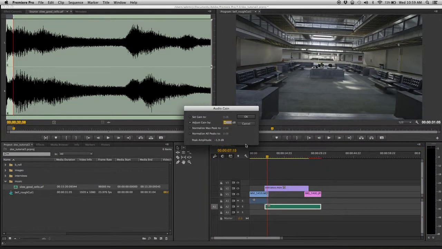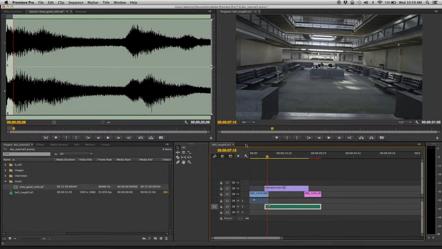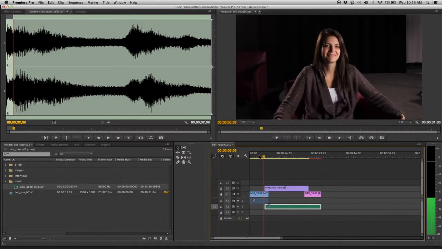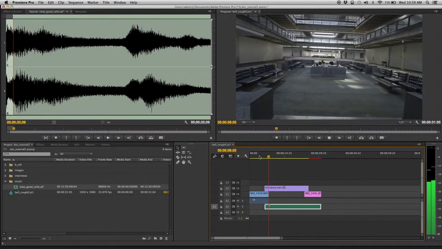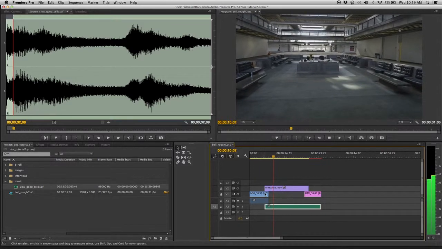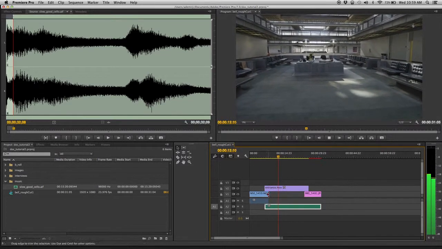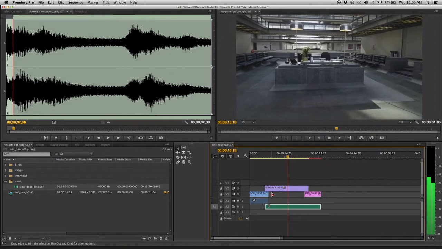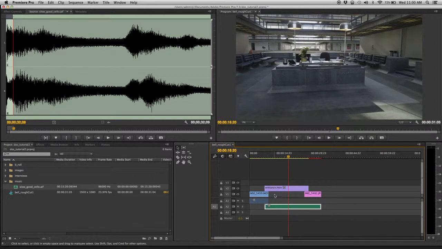Let's lower this guy, and let's do this -12 dB. What that does is put this in a range that's a little bit lower for the audio, so it just doesn't take over the world. This is like an L cut or a J cut, where you can still hear that audio continuing on if you want to have that. You totally want to be doing stuff like this: over this B-roll, have this audio continue on. That's something you'd want to do.